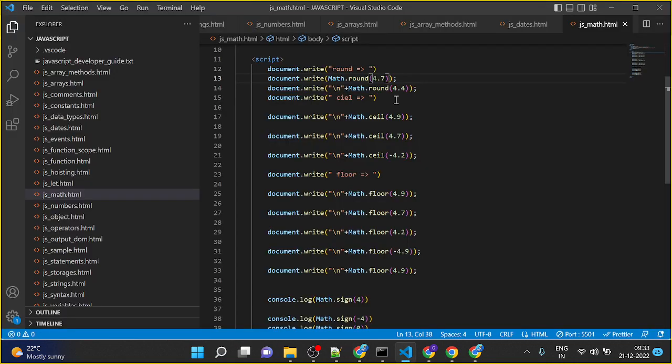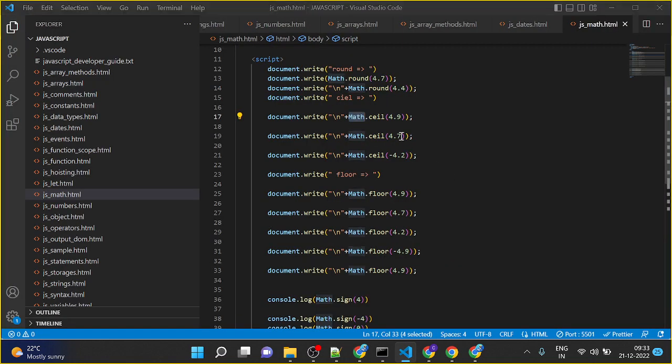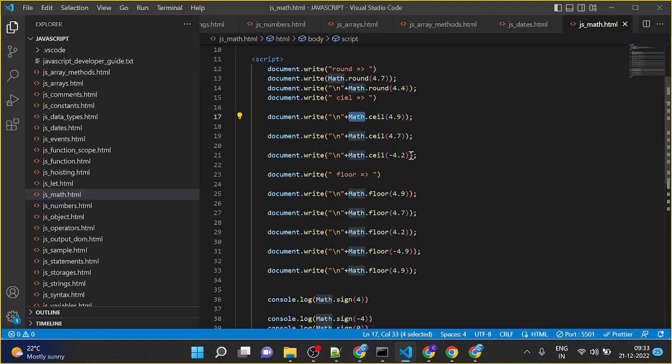And ceil is the same thing. If it's 4.9, it's a 5; 4.7, it's a 5; whereas minus 4.2, it's a minus 4. Minus values are the opposite, whereas with plus values it will be the same thing. Round and ceil work the same way.